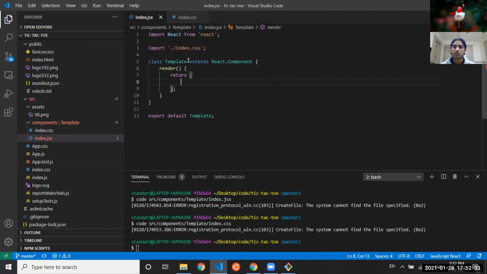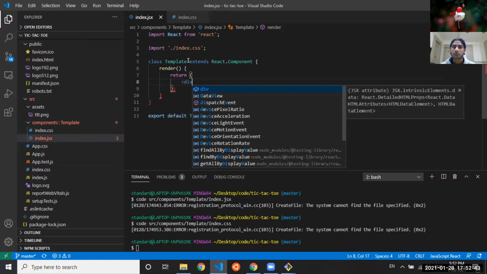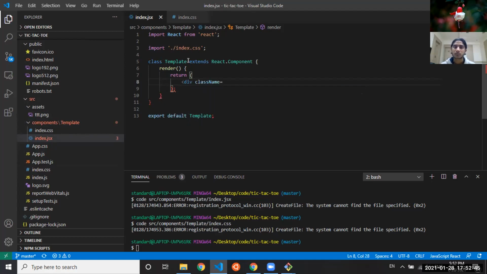Because with React, all our custom React components have to be wrapped in some actual element, we're going to put it in a div, and we're going to say className Template. Generally, you'll have the className correspond to whatever your component is. So we're going to have something like this, and we'll just leave it like this for now. And that is our template.